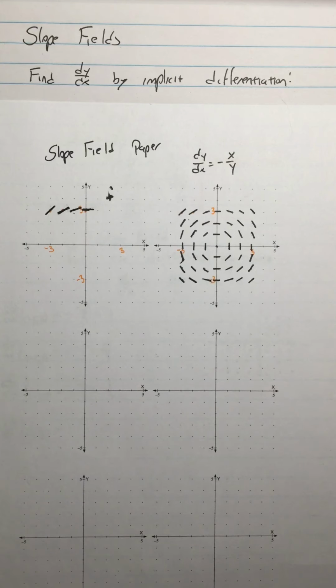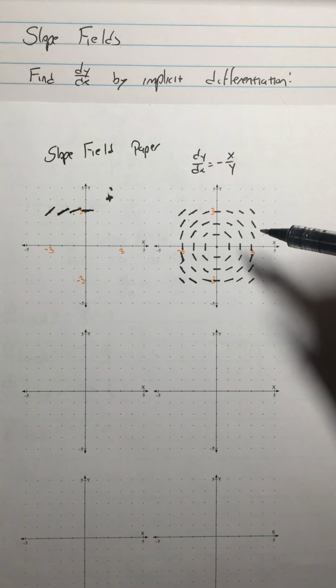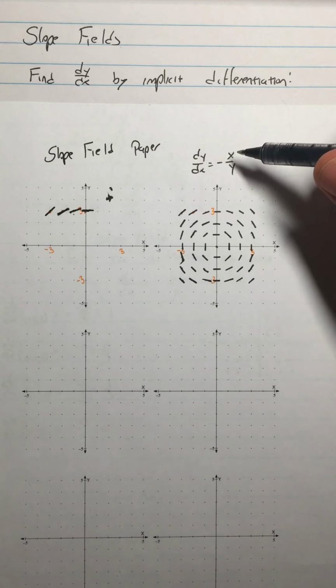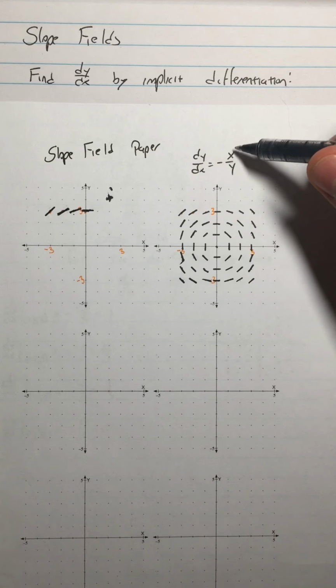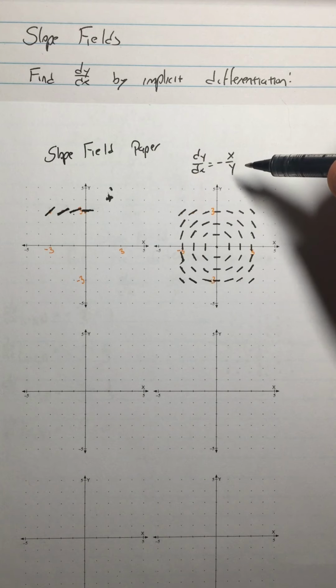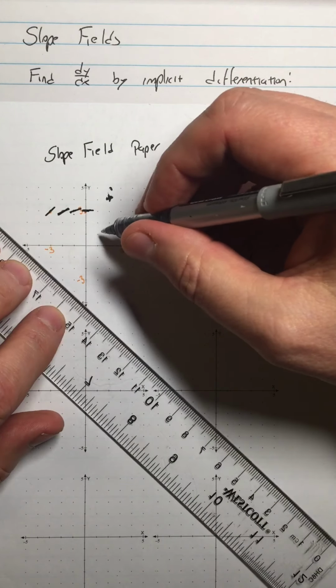All right, so here's what I got, and hopefully you got something similar. I want to also point out that it's really tedious and obnoxious to do these things, but you can simplify the work by looking for patterns. For example, whenever y is equal to x, the slope is going to be 1. So once I notice that, I go on to all the y equals x points.